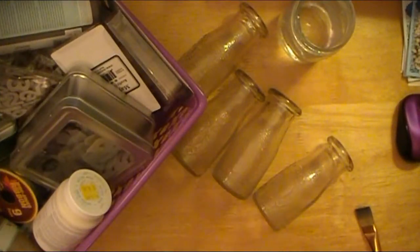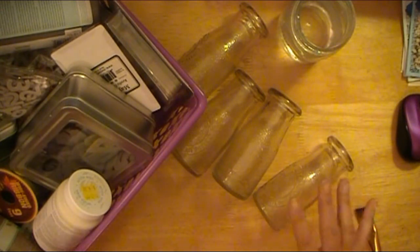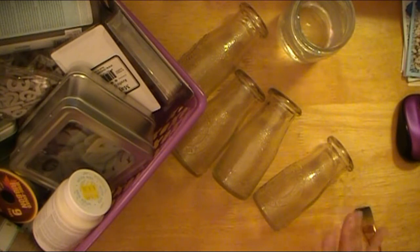Here with Scrap and Abby, and this is the first of my fall series that I'm going to be doing on my YouTube channel. Now, none of these items I'm going to be creating are necessarily Halloween specific. They're just more along the fall theme. That way I can keep them up all through October and all through November past Thanksgiving.